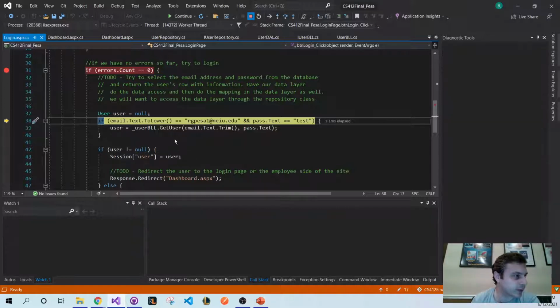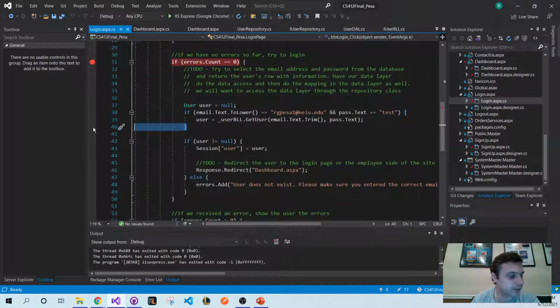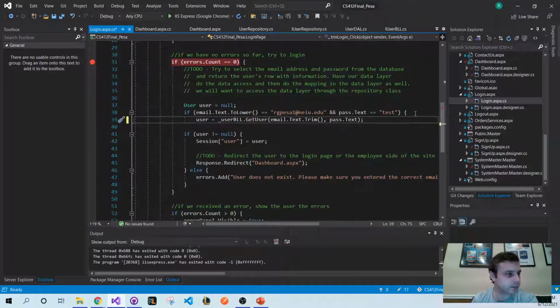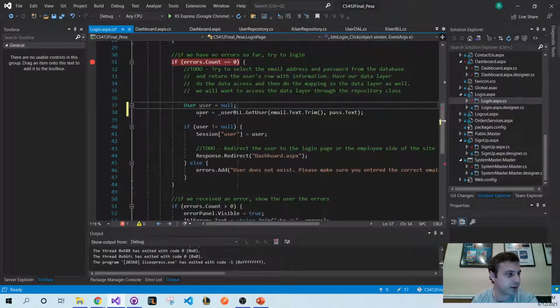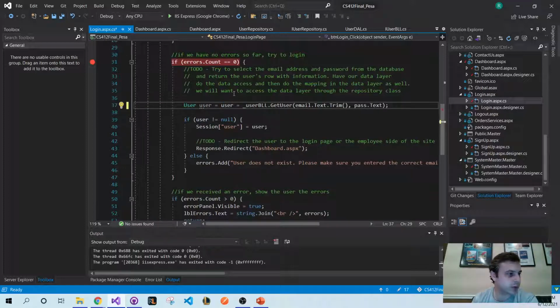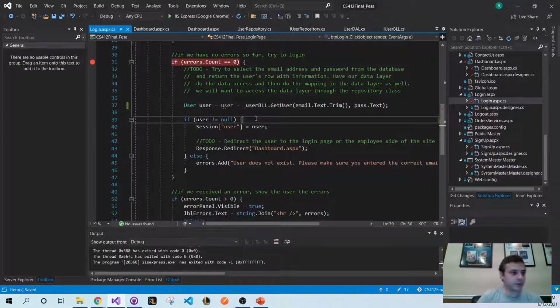Okay, yeah, oops. We don't need that anymore, because now we're accessing our data access layer.